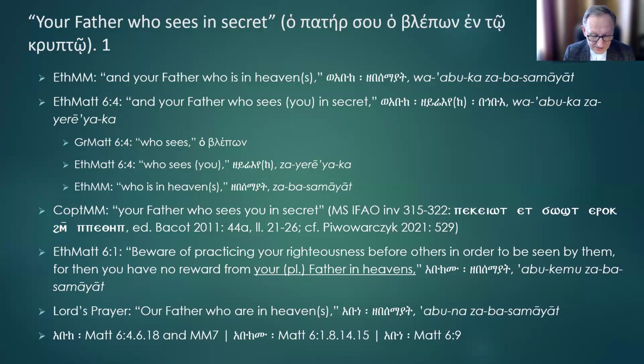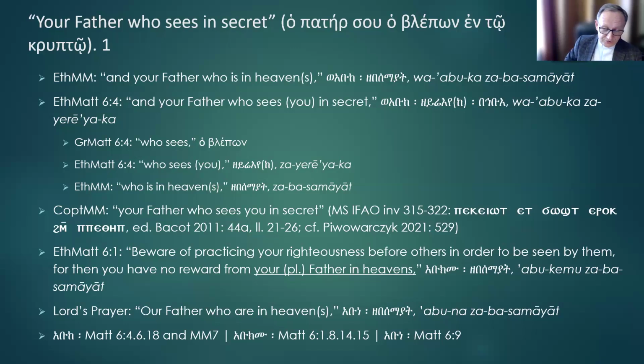This differs from the Ethiopic Gospel text, which reads, "And your Father who sees in secret," closely following the Greek text. Notably, in the miracles, the phrase "who is in heavens" replaces the Greek participium presentis activi form of ho blepon, who is seeing, who sees, and the Greek was accurately rendered in the ancient Abuna Garima Gospels by means of the demonstrative relative pronoun as ze yarieke, meaning who is seeing you.